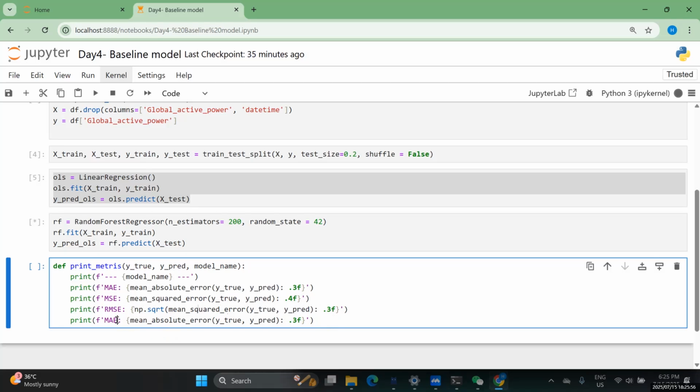And last but not the least, we have R squared, which is going to be R squared score, R2 score, which represents R squared. Y true, Y predicts, give us in this, and a new line.